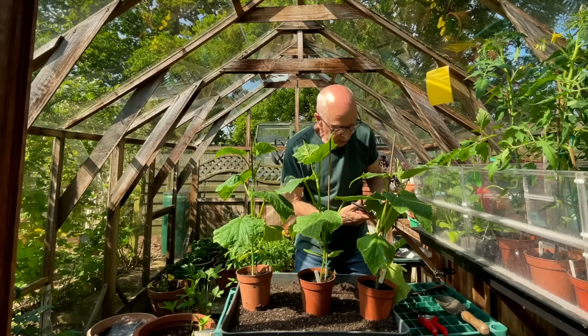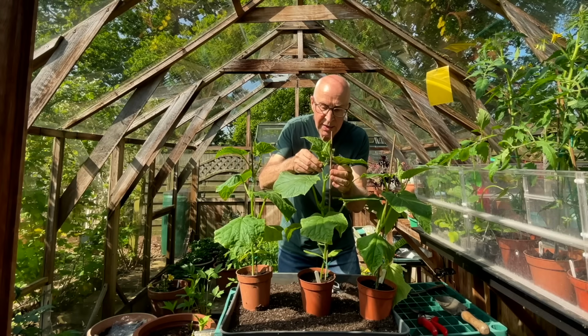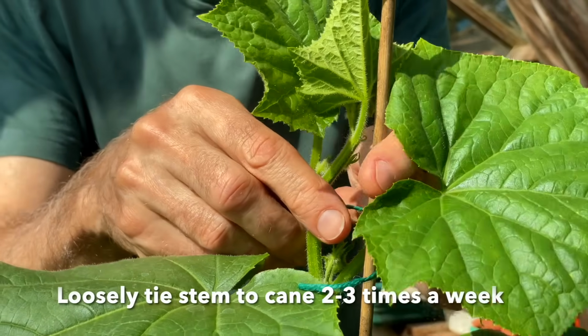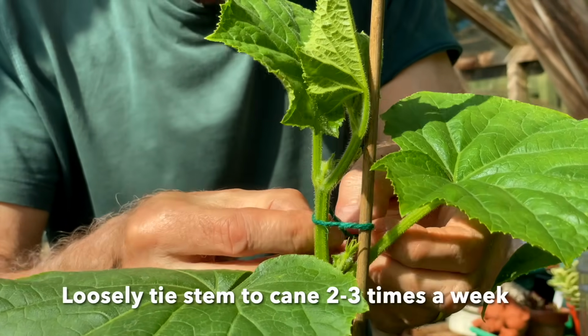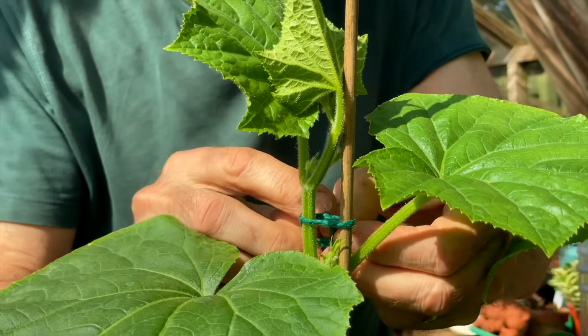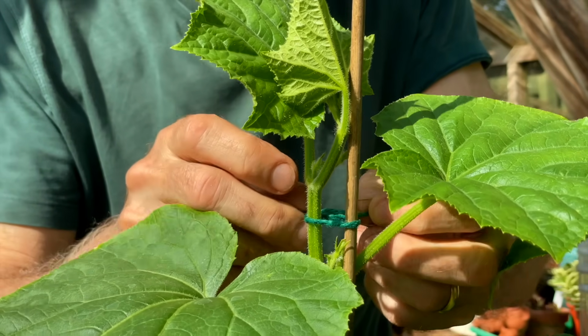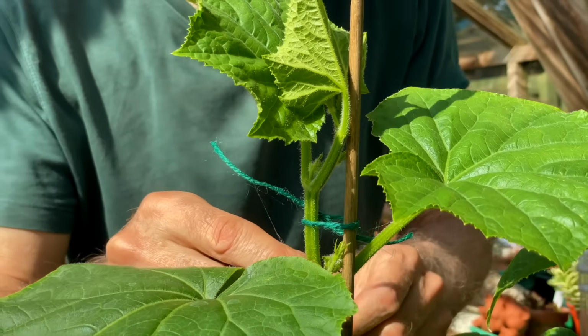So just get yourself a little bit of garden string and tie these in. It's a job I try and do a couple of times a week as we move through to summer, because these plants need to be grown on till they're well rooted before I move them up to the next size pot. So there we are, nice and secure.